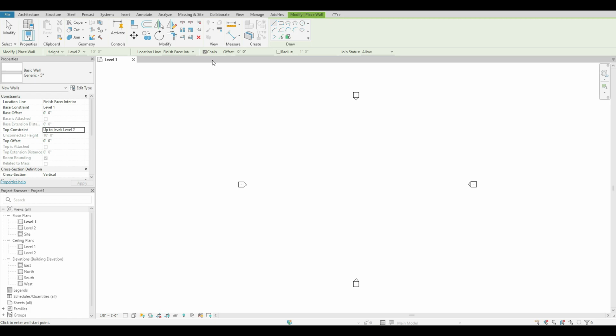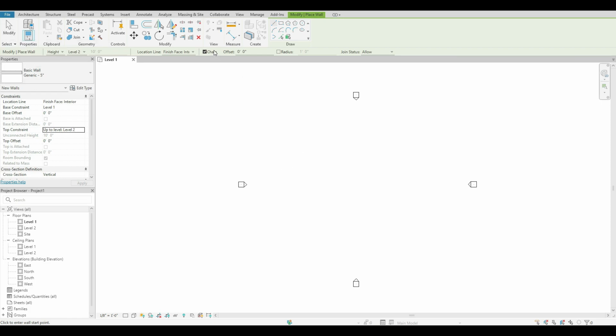So what that means is, if you have the chain selected, which I do, that tool will not close out. It will continuously make walls until you hit escape on your keyboard to come out of that tool, or you select modify here at the top.